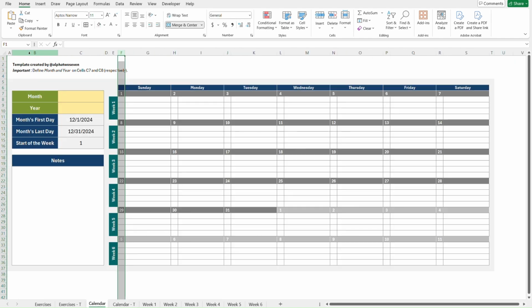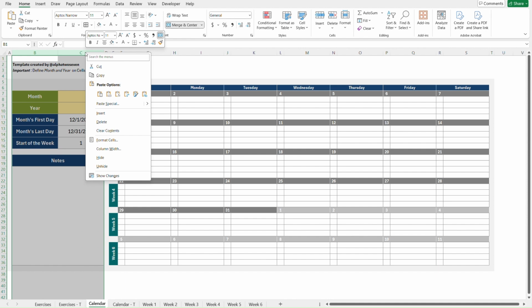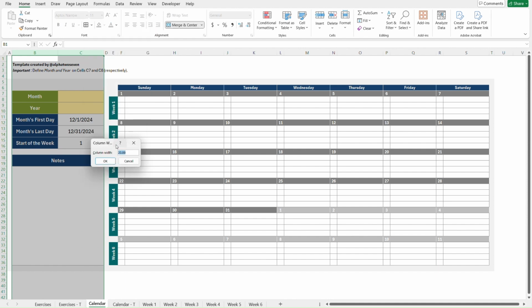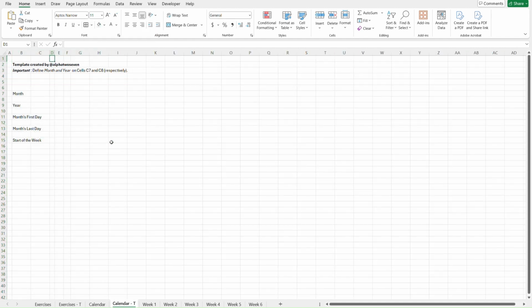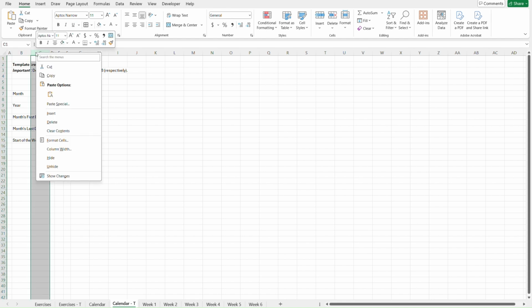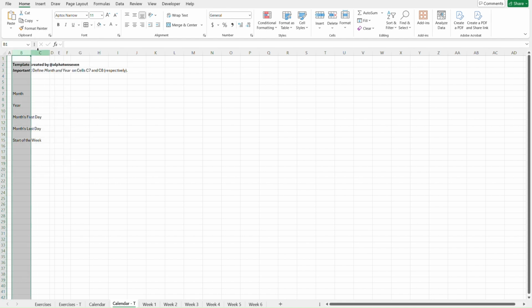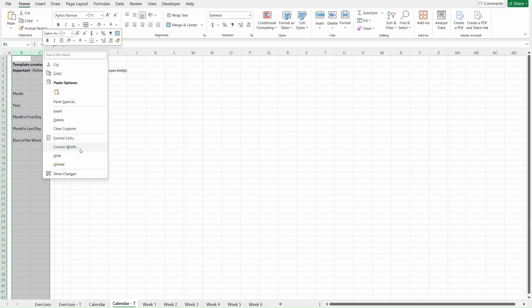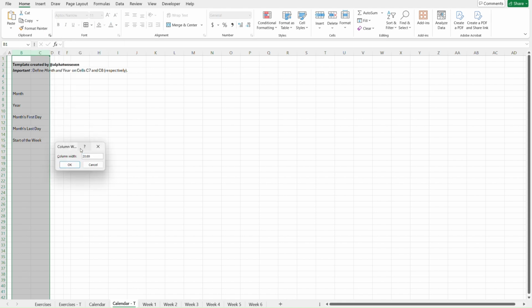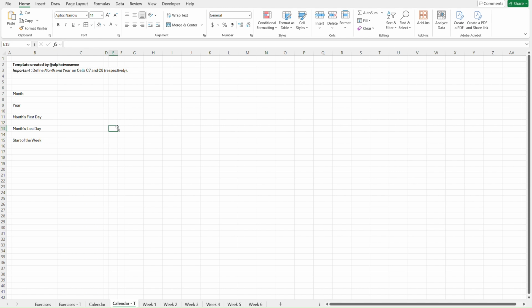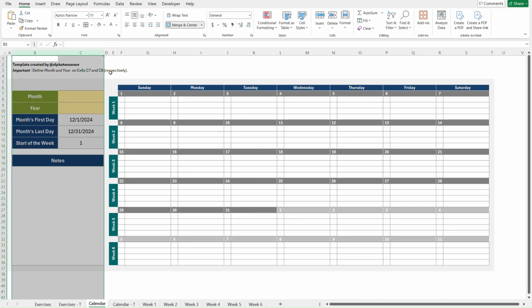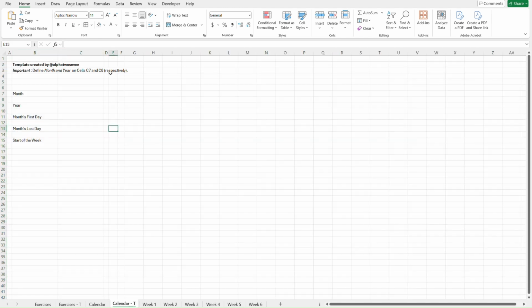Now, I come back and B and C seem to have the same one. Copy this value. And then B and C, sorry, you have to select. Oh, let's try that. I don't know if you have to select the entire column. Yes, you do. Okay. B and C, sorry. Column width, paste that value, enter. And then, okay, let's stop there.